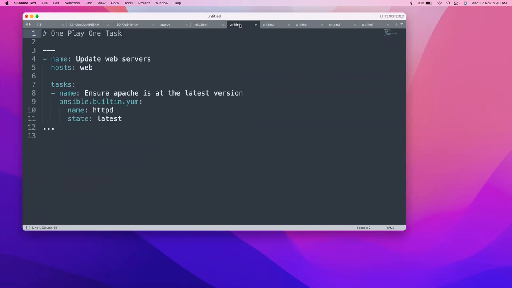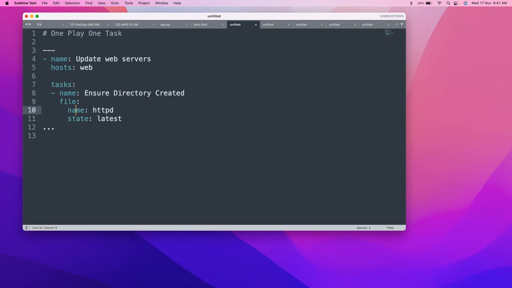Now I'll take one simple playbook. You remember the first thing that we did was we created some specific directory. Now I want to do the same thing using our Ansible playbook. I'll say update web servers, inventory, I'm calling it web, ensure some directory is created. What module did we use at that point in order to create a directory? File module.